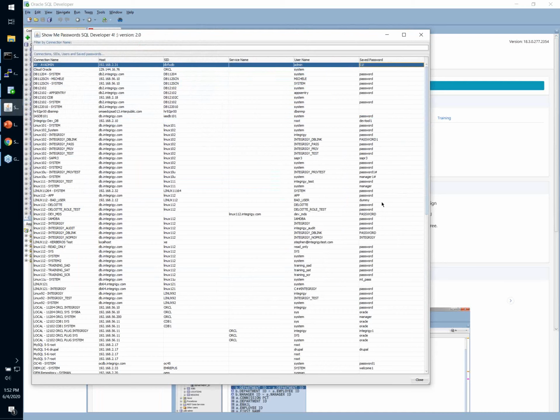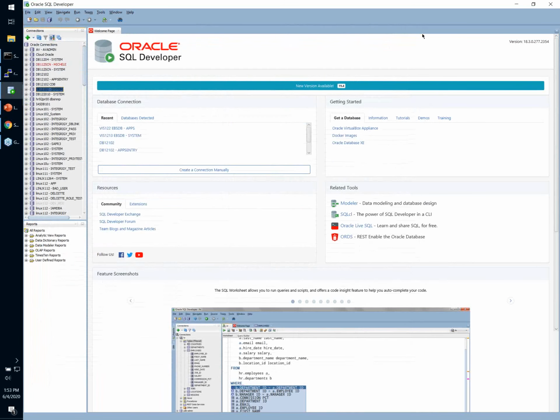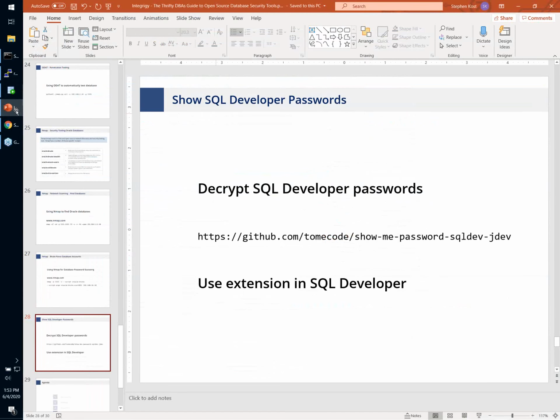The key is also if someone steals the connections.xml file and those connection files that have the password stored encrypted, as long as they can take that file off and put it somewhere else, they can still run this tool and grab the data. So it's very important that your developers and your DBAs are not saving passwords, because this is how easy it is to get the passwords out of your environment. So I just kind of threw this last tool in, and it is an open source tool, so it's kind of security related and kind of interesting.